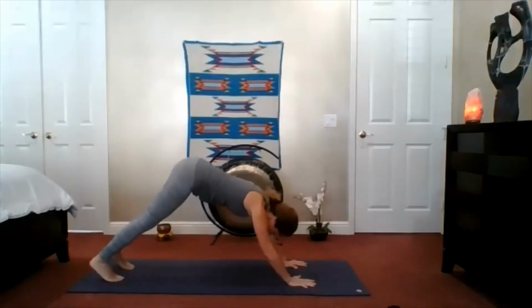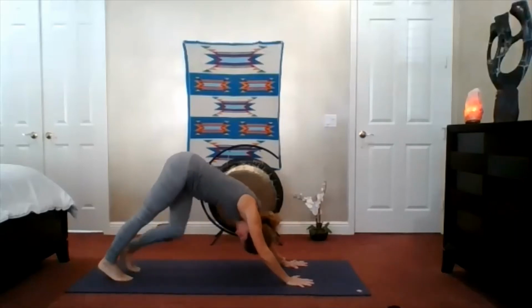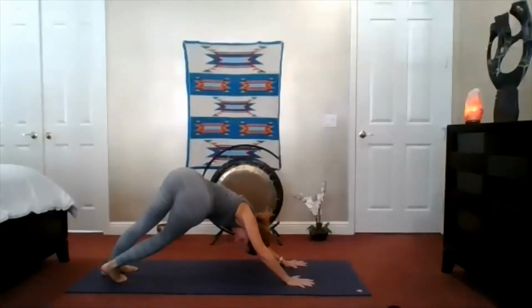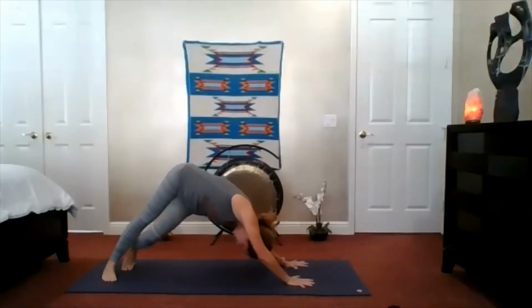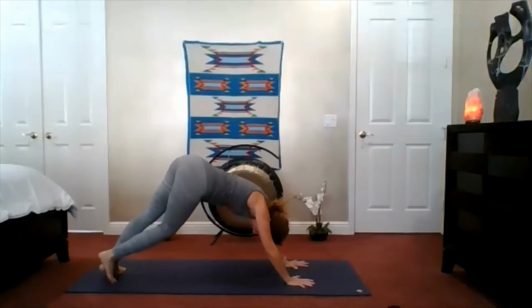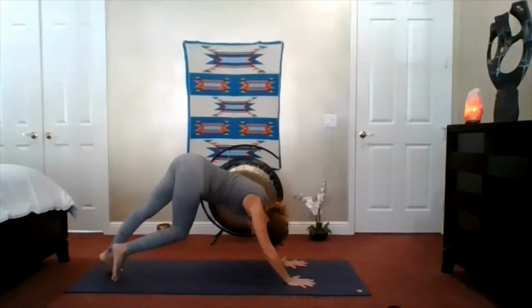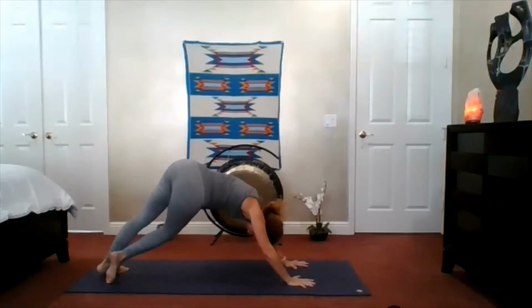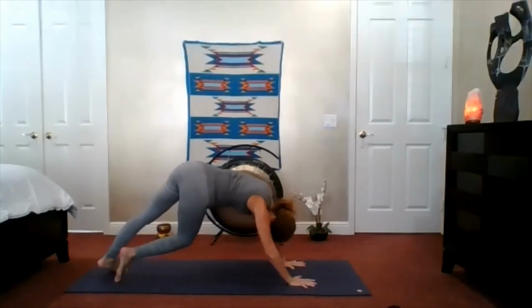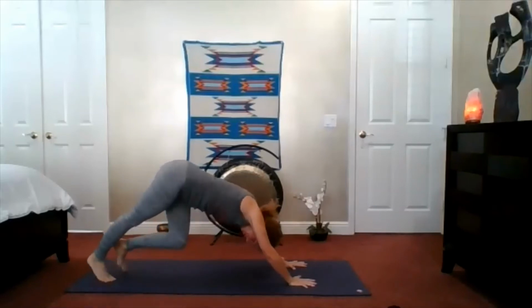Downward facing dog. See what your dog needs here. Right now I need to twist my dog, so if you want to follow on, it's just letting your hips flare out to the right. Right knee bends, left leg straight. And then hips flare left, left knee bends. So that gives you a nice side bend in your down dog. Feel it in the hips.